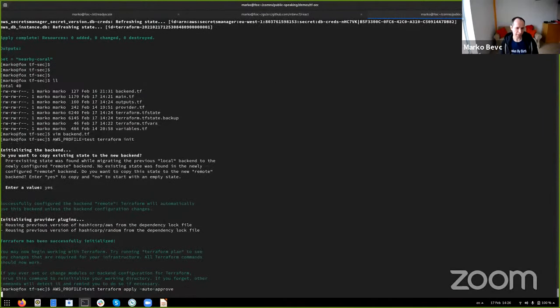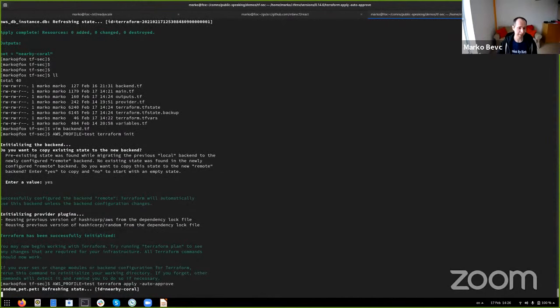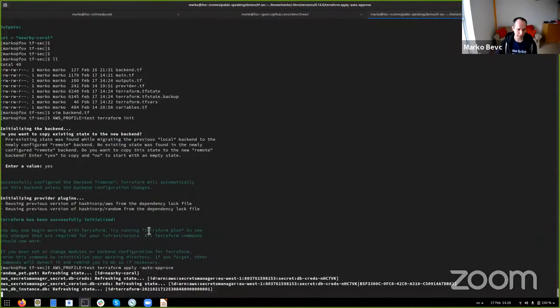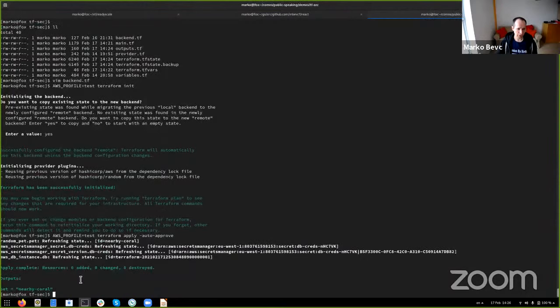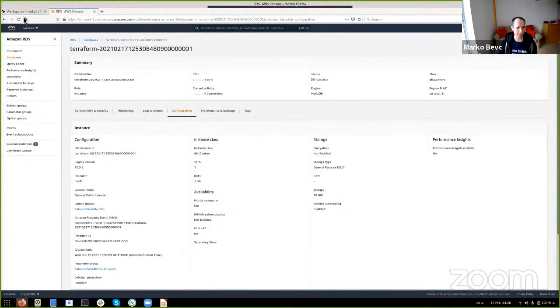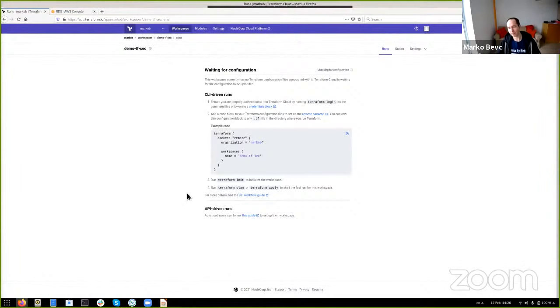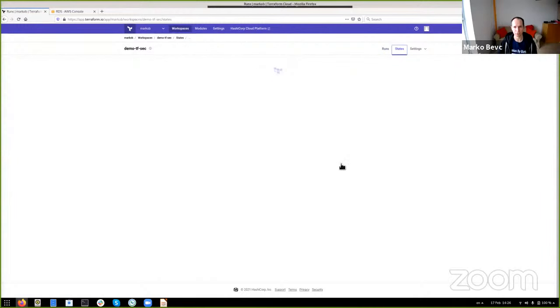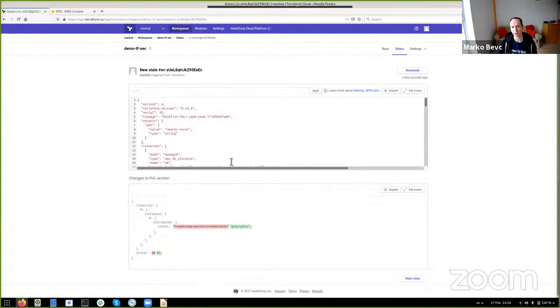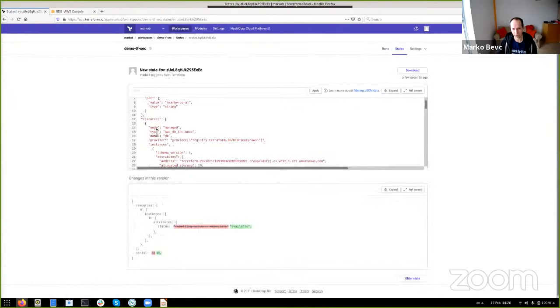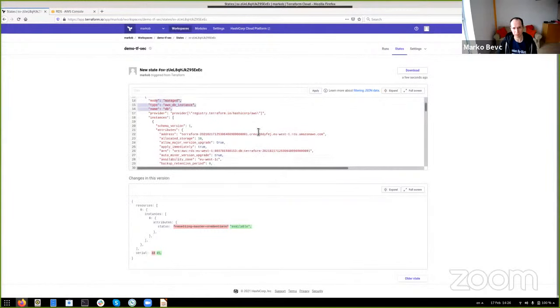And if we do another apply real quickly, you're going to notice that there are no changes because we are still using the same state, but in this case, it's stored remotely. And just to show you that that's actually the case, we're going to quickly have a look at my workspace here. It is using local execution, so we won't see any runs here. But the thing that I wanted to show you is that the state actually ended up in my SaaS solution. It has a managed DB instance that was provisioned. It was modified a few seconds ago.